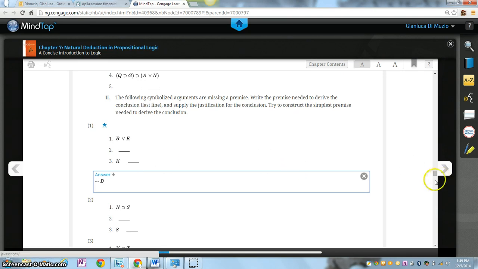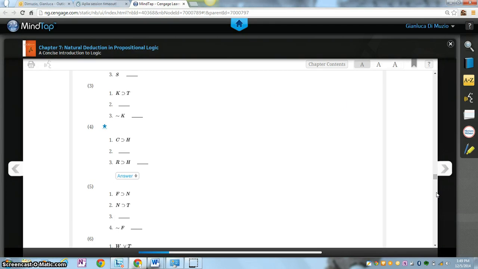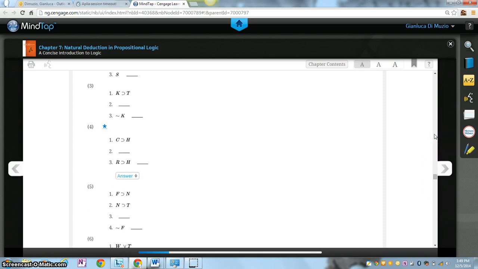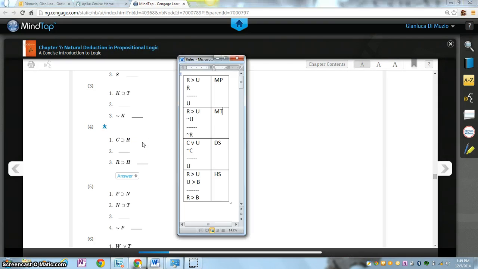Okay, sometimes it's a little bit more complicated. Let's find another example. Let me see if there's one that, yeah, this would work, for example. This might require a little bit more thinking. But here your starting point was if C then H, then you had another starting point that you have to figure out. And your point of arrival is if R then H.